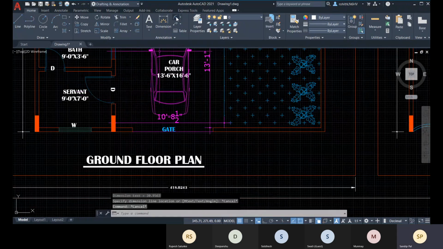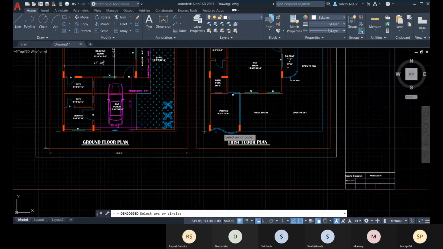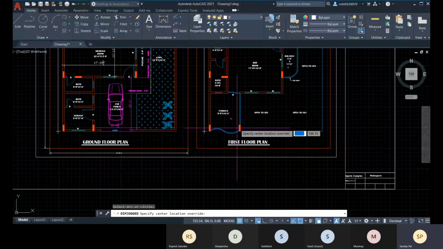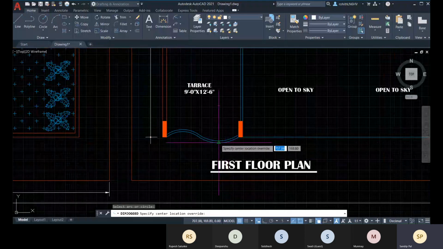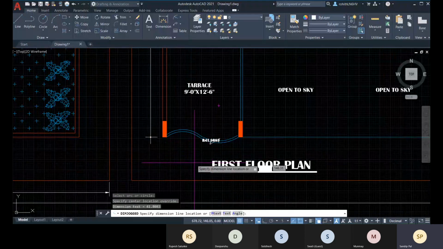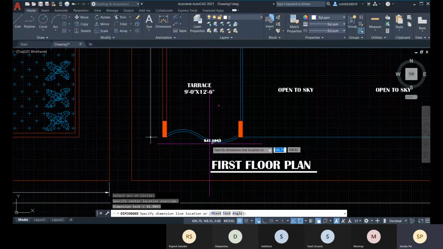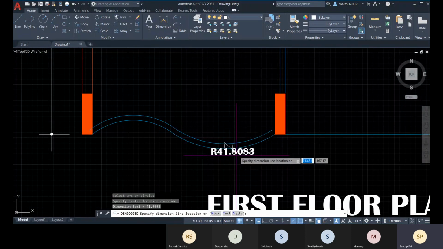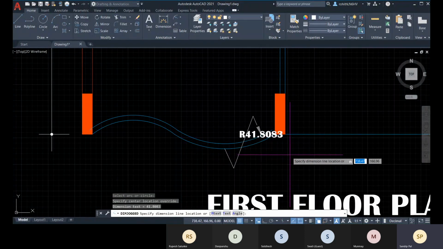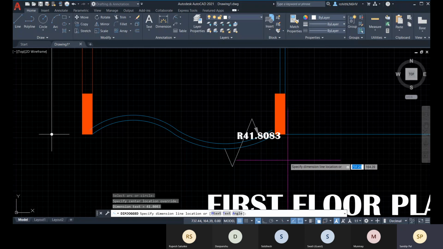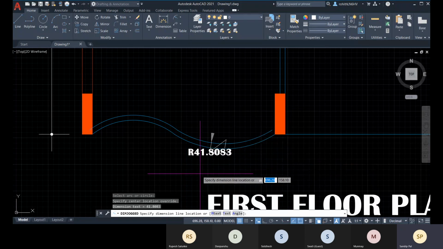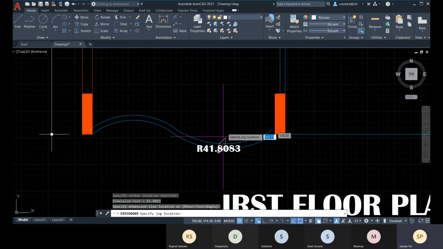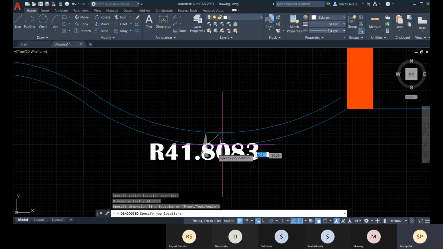Let me escape, go for this jogged. I'll select this arc, and then let me select the center location. This as the center location, and then specify the dimension location where your dimension will be placed. Okay, so let me place it here, and then about the jog location.